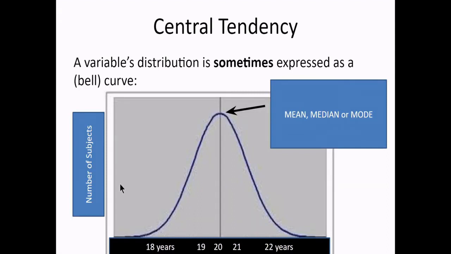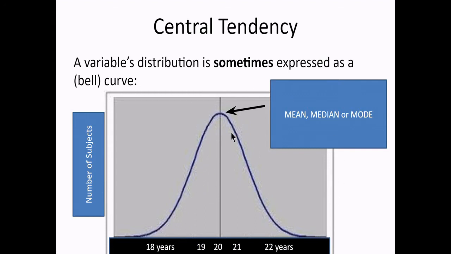Now, nonetheless, let's just, for the sake of illustration, say that we were going to run a mean, median, and mode on a more continuous level variable like age. Okay, and let's say that we have a data set of college students ranging from the age of 18 to 22 years, and we find that in this particular data set there is a bell-shaped distribution. Okay, in other words, there are a small number of 18-year-olds and a small number of 22-year-olds and a large number of 20-year-olds. Okay, and really there would be a nice bar chart here, but we've just kind of flattened it out to make it look like a curve and whatnot.